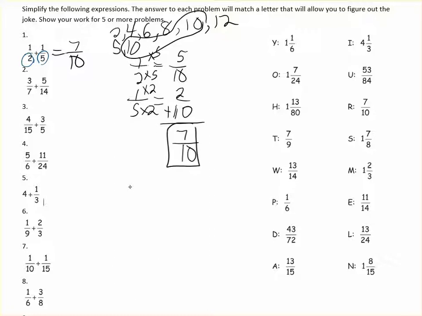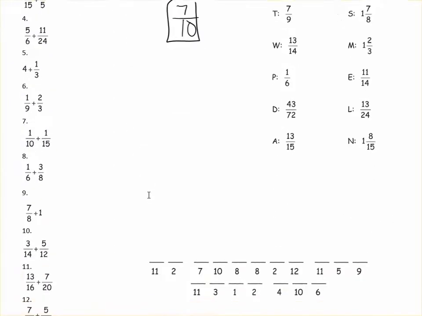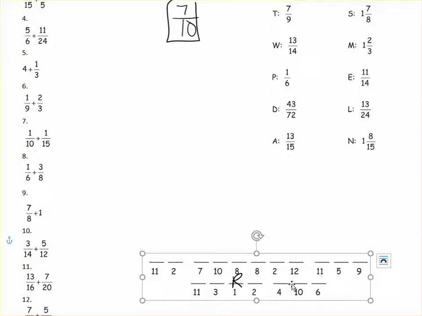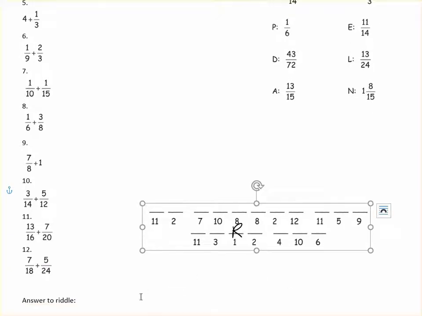Then the next step is to come over here to the possible answer bank and find that answer. Here it is. So the letter that would go with number 1 is R. At the bottom of the worksheet you have these blanks, and for number 1 it would be R. You can do this on a piece of paper. If you're typing, this is an image so you won't be able to type right on here, but you can just match it up, and when you're done just type the answer that will work with these letters.